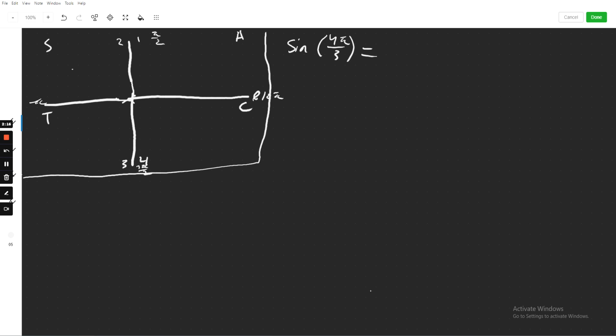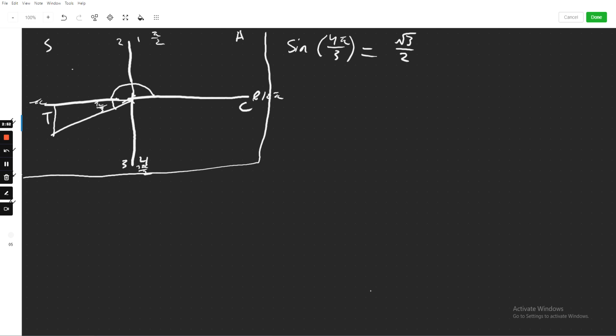We have 3 pi over 3, and then we have 4 pi over 3. So it's an additional pi over 3. So we have pi over 3 here, and this whole thing will be 4 pi over 3. When we use the sine ratio for a special triangle, sine pi over 3, what would that equal? We have opposite over hypotenuse. That would actually be root 3 over 2.